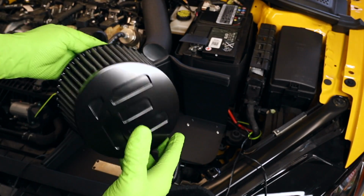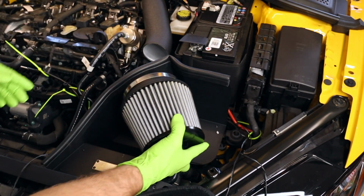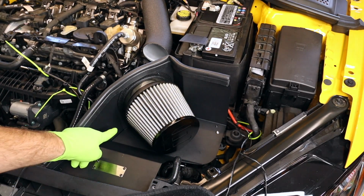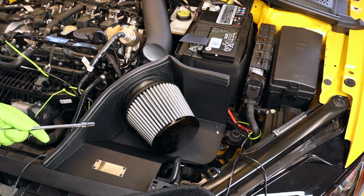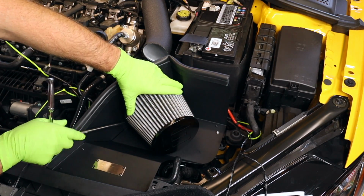Notice this has the IE logo on it right there. So depending on how OCD you are about this, you may want to orient it in a certain way. I'm gonna orient this one just like this. I'm also gonna tuck the screw down for the clamp underneath so that you don't really see it, which means I get to have a goofy way of installing it here. Check our orientation. Yeah, that's pretty good.